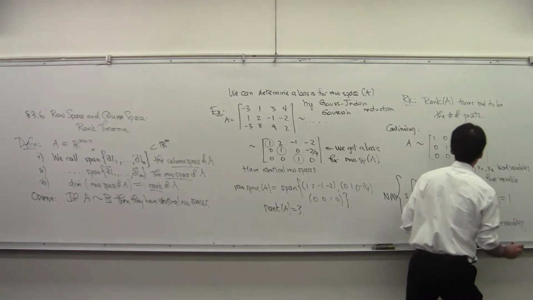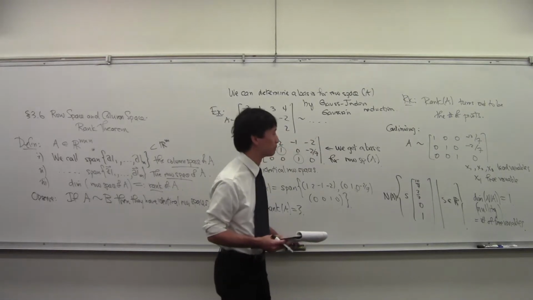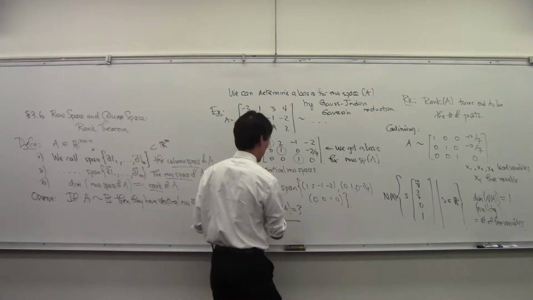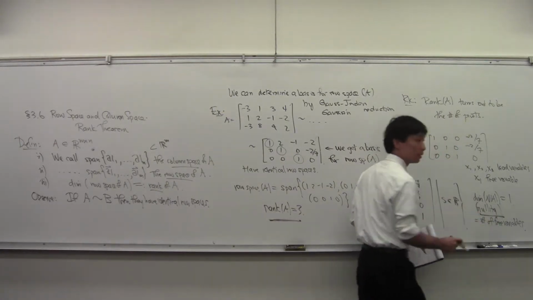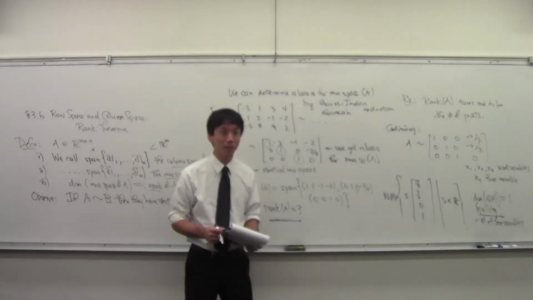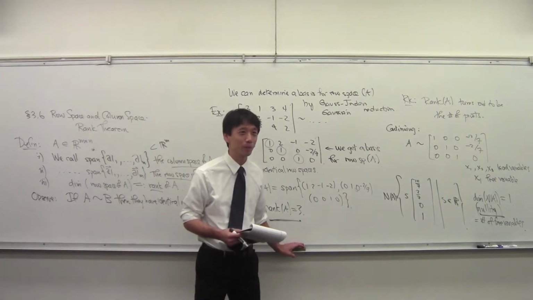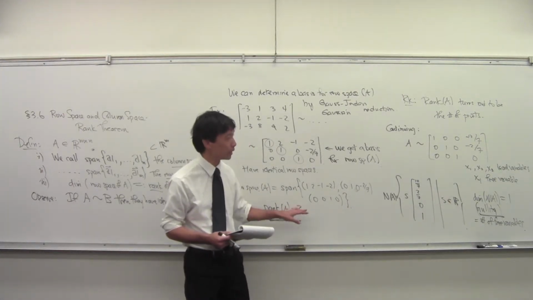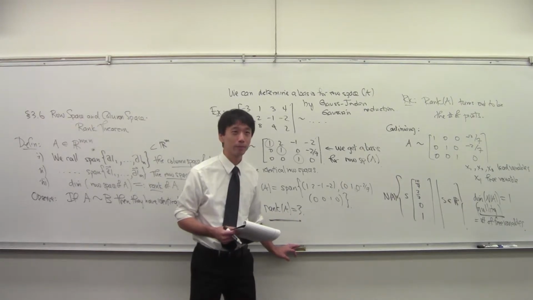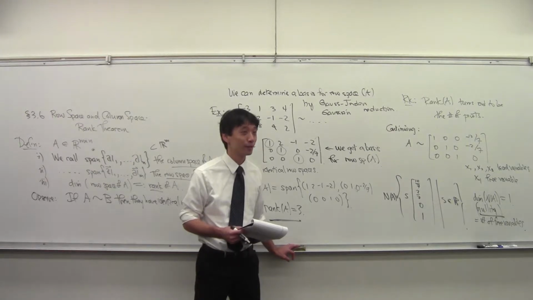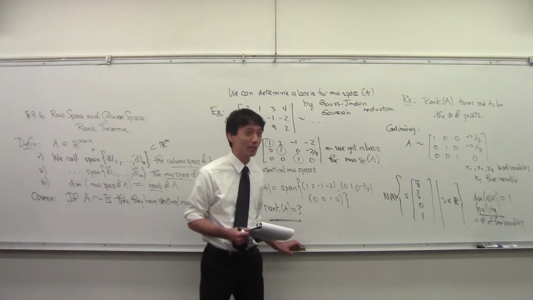And what you see is that there's some relation between the rank and the nullity. What's the relation between the rank and the nullity? Can anyone see this? If you've read it, go ahead and say it. If you haven't read it, I'll be impressed if you just see it. Lizzie, go ahead. Is the rank plus the nullity the number of columns? The rank plus the nullity is the number of columns, exactly.